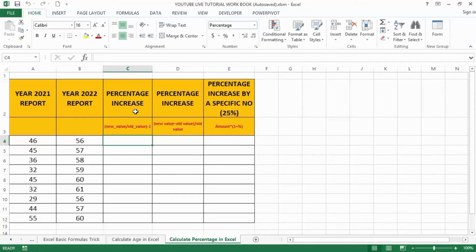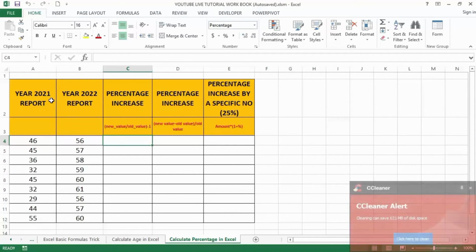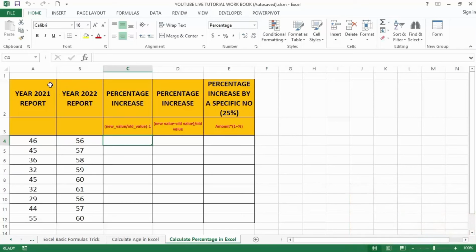So, calculating percentage increase in Excel, you must have at least two values. For example, if you have two numbers, then to find the percentage increase, we first subtract the smaller number from the bigger number and then divide the obtained value by the smaller number of both the values. Okay, we may get the answer in decimal, and to convert this value into a percentage, you click on the percentage symbol in the Home menu, Number section. The obtained percentage will be the increase in value from the smaller to the bigger.